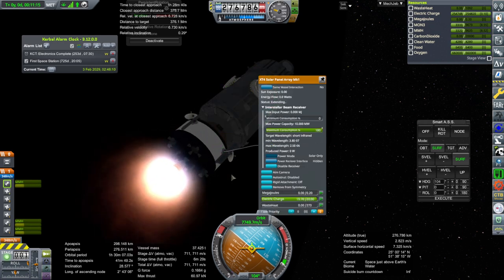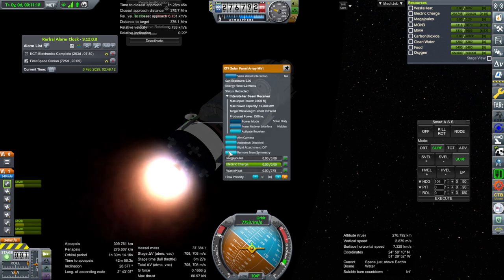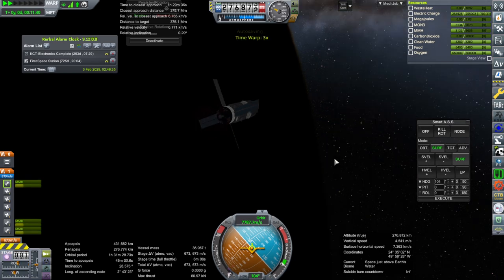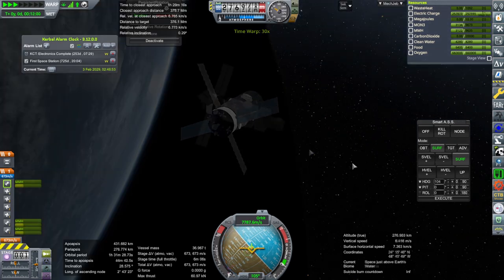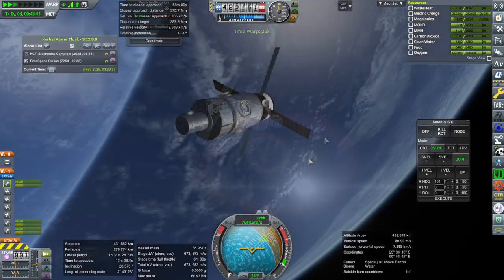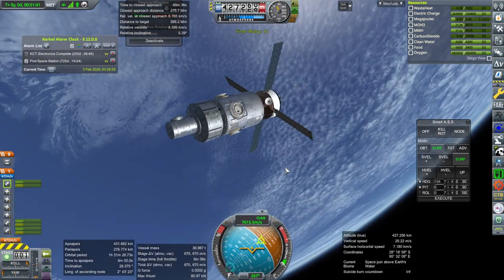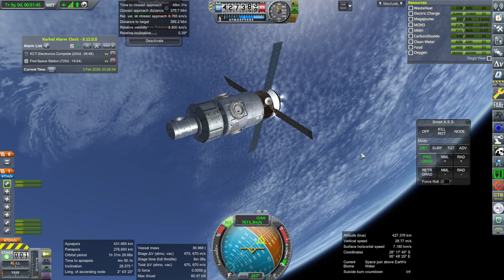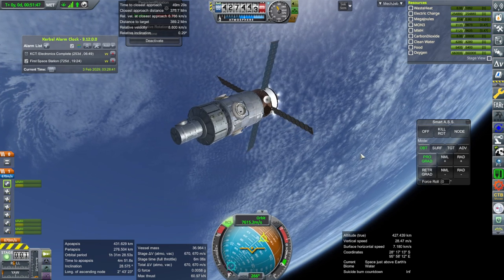I guess we have to activate receiver on these. I hope they work properly. I'll just get it to 430. And that's good enough. And then we will circularize. Seems like we are recharging. Next, we get to test whether the RCS works. Looks like it's good.